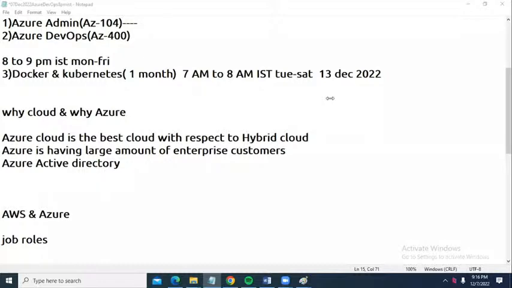I have the account here. Currently it has changed to pay as you go. Very minimal charges are going on, 100 rupees per month or like that. Yes, only 100 or 200 a month. That's it. More than that, you are not going to get charged. That's okay.